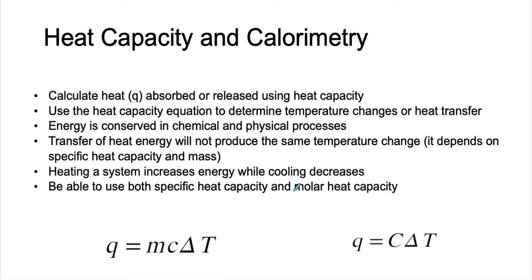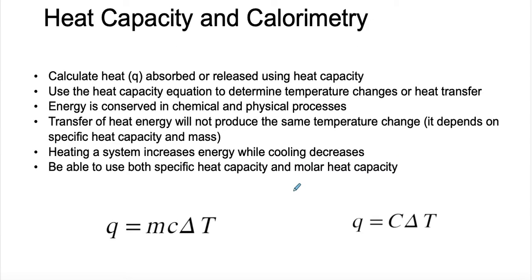And then we have heat capacity and calorimetry. This is where we're starting to get into the math of this, and so it does get a little bit tricky. In the math, we calculate our heat using heat capacity. There's specific heat capacity and there's heat capacity. Little c in this diagram down here is our specific heat. Big C is the heat capacity of what we are trying to transfer in there. Little c is a number given to a substance like, say, aluminum or iron or water. Water's little c is 4.18. Big C is the combination of the mass of the system and its specific heat.